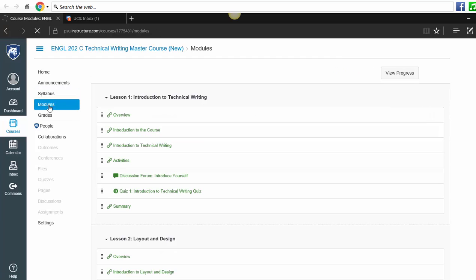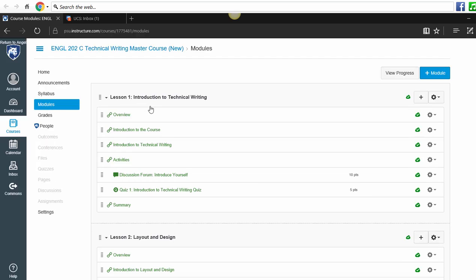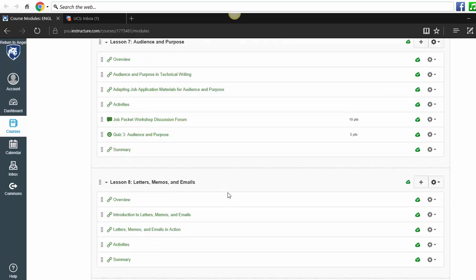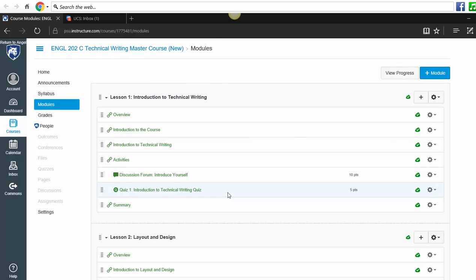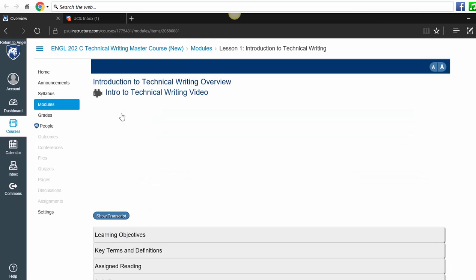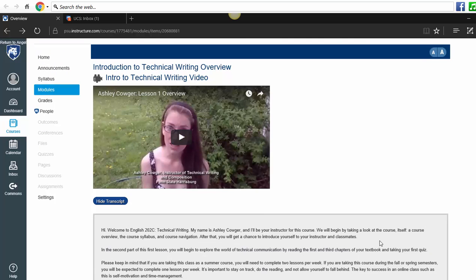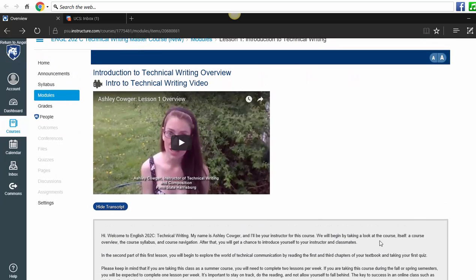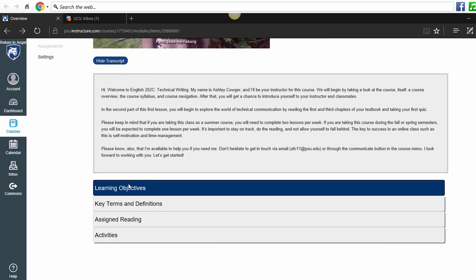And then the actual course is going to take place in the modules. Like I said, the way the course is laid out is that we're going to do 2 lessons per week, so that we've got 16 lessons total. It's going to take 8 weeks to complete all 16 lessons. Everything is already completely built for you. You guys already did your intro videos, so that will appear at the beginning of each lesson. And then people will be able to click show transcript to see the transcript of the video if they prefer to read it rather than listen to it, or if they can't hear it.